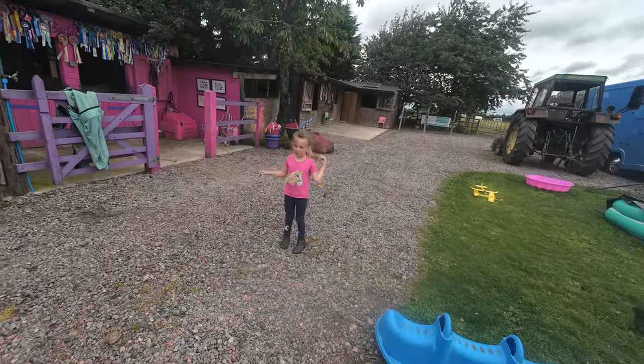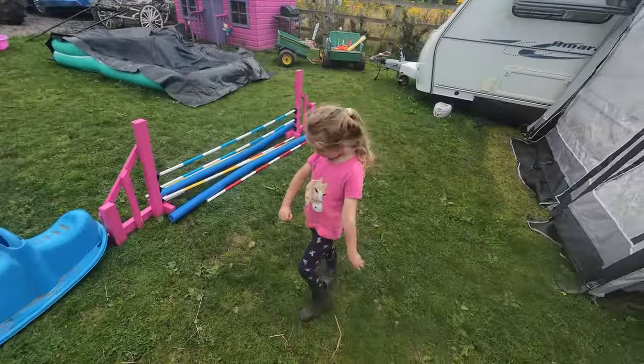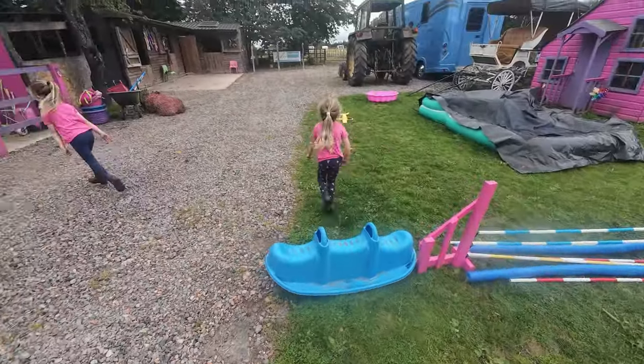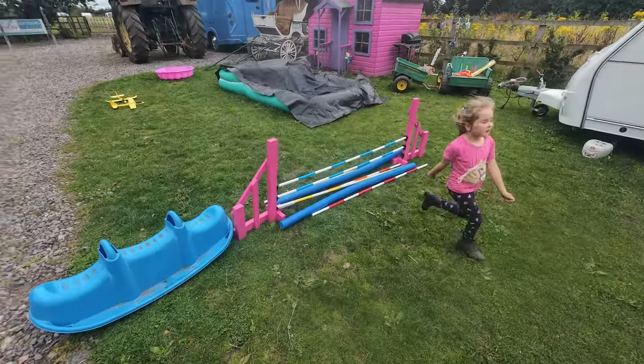So that's it. We're all getting ready for Pony Club Camp. So the big stress now is trying to pack everything. I've got to quickly just go and wash the ponies, get them all sorted. No, we can't lead Wicket because Wicket's naughty. We can lead Fairy, but Wicket can be naughty, can't he? So that's it, guys. They're going to carry on jumping and arguing and all of those things which happens in half term. So I'm going to now go and scrub the ponies.